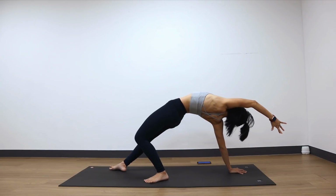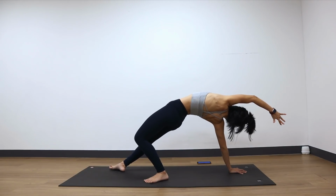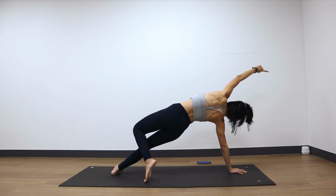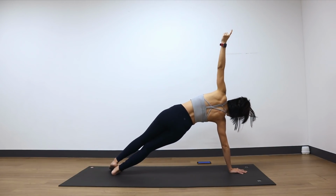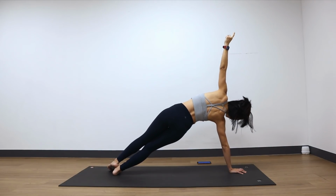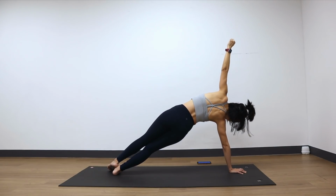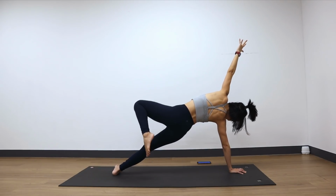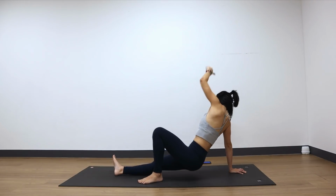Last three. Two. And one. Take a side plank here, stack your left leg on top of your right. Strong right hand here, strong right side body. Last five, four, three, two, and one. Bend the left knee on top, step your left foot down, and then take a seat.